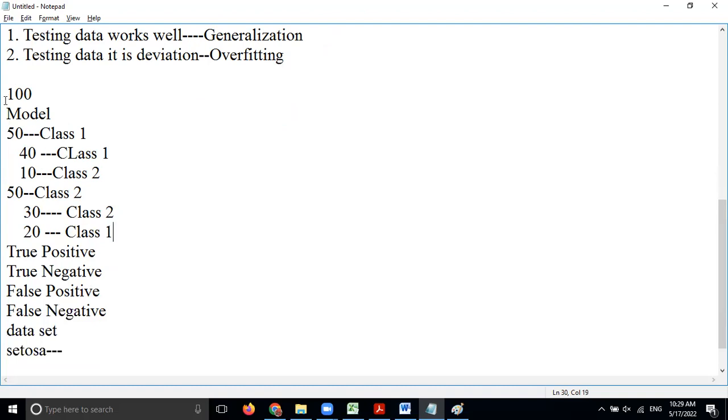So what is clear with this? Out of 100 samples, I declared that 50 belong to class 1 and 50 belong to class 2. That means I said these 50 are not and these 50 are. It's simple.